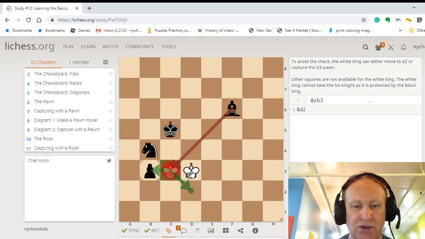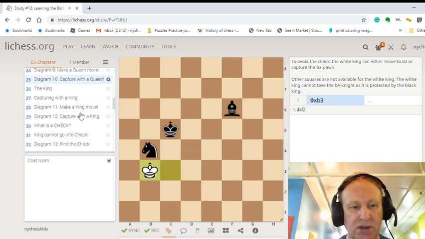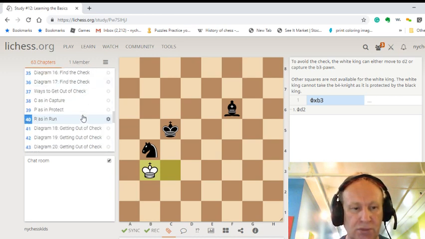We are not allowed to go to d3 because the knight is checking us here on d3. Of course, we cannot go to c2 because the pawn is checking us and the knight is checking the king. Right, so the best move here would be just to take the pawn. Right. Let's look at the other positions.